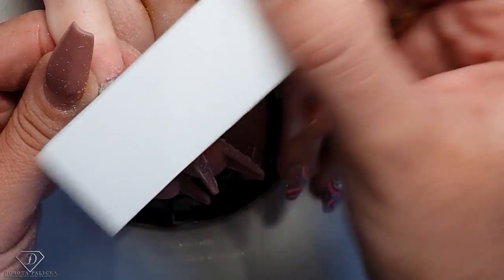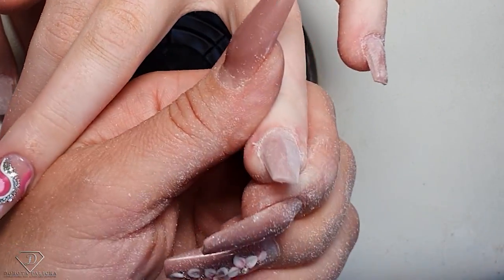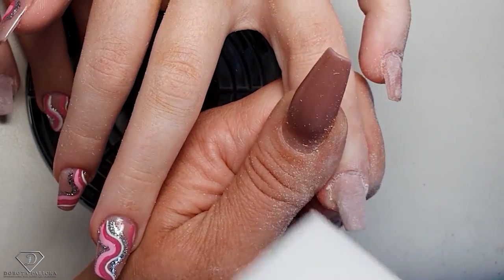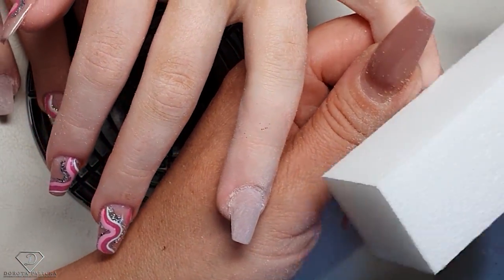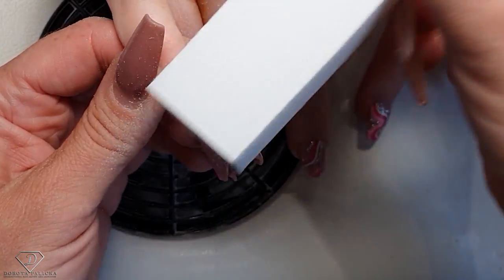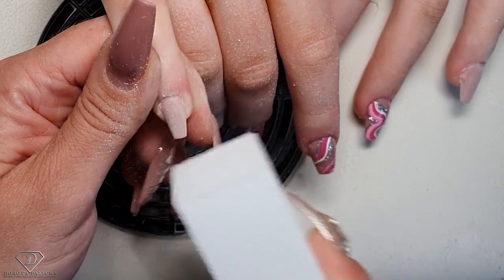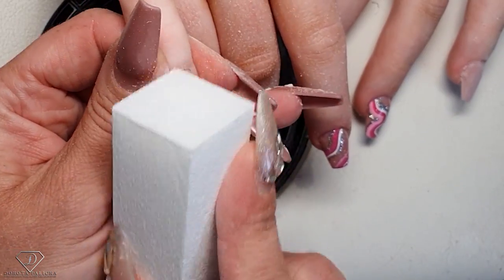So for the buffer, you have to always really watch it, because the buffer can be really sharp. So I'm filing in the middle first. Once I buff it in the middle, I can go into the corners. And when buffing the corners, you have to be very gentle, especially on such small nails.